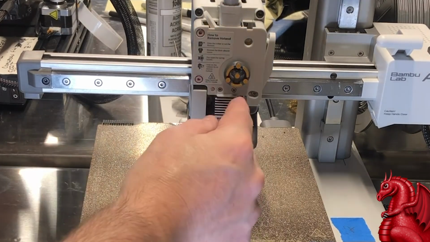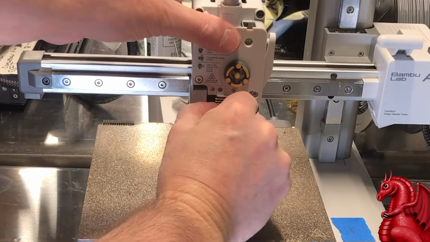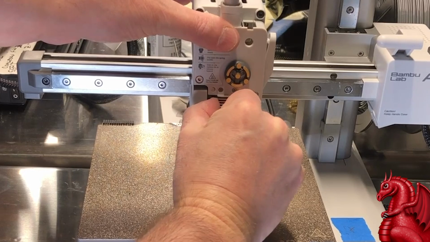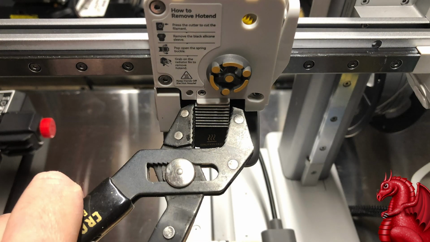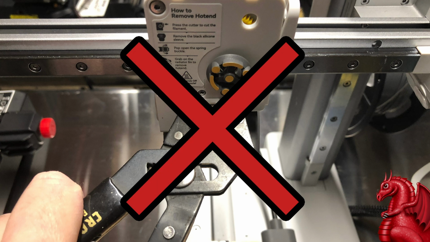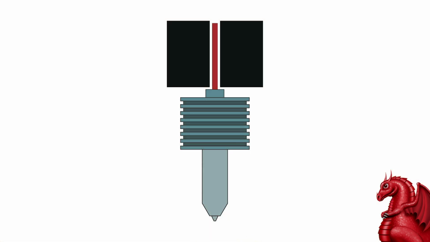And as you can see here, I'm applying a lot of force to this and I cannot get it to budge. So what should you do? Well, the solution is not taking pliers and ripping it out. Absolutely, positively, do not do this. This is the wrong way to do it. You'll not only damage your nozzle assembly, but you will damage the interior of the printer if you pull this out forcefully. So let's take a look and first understand what's happening. That's how we figure out a solution to fix it.